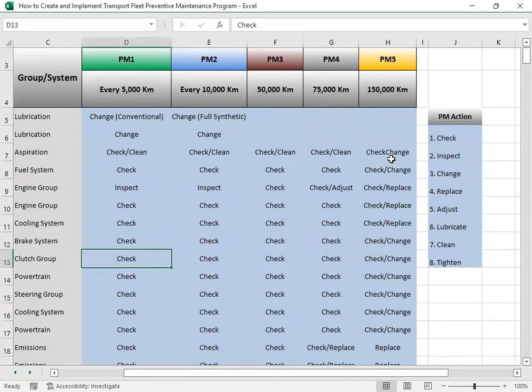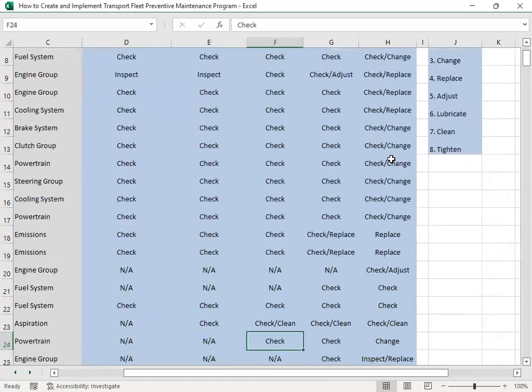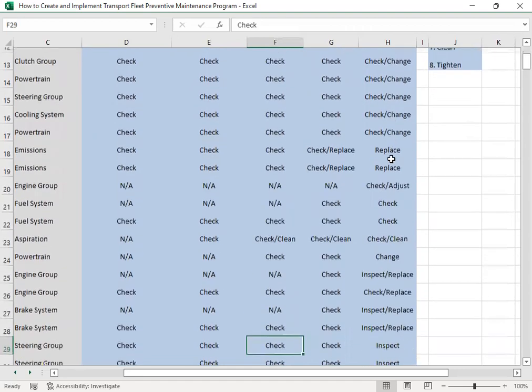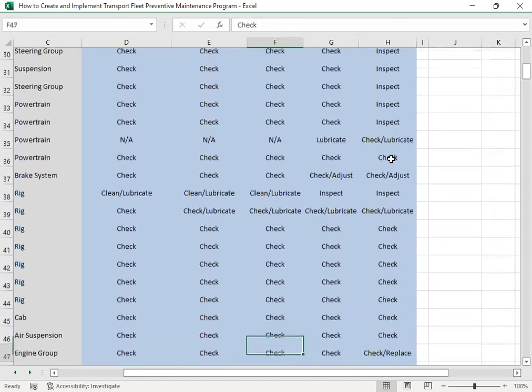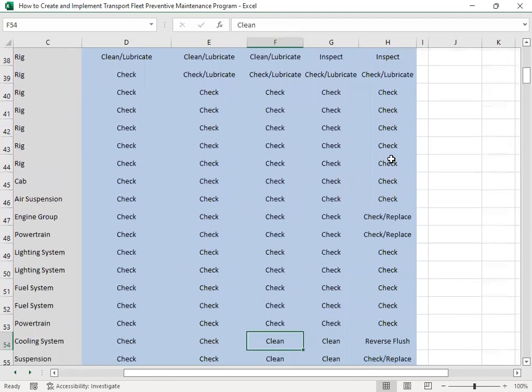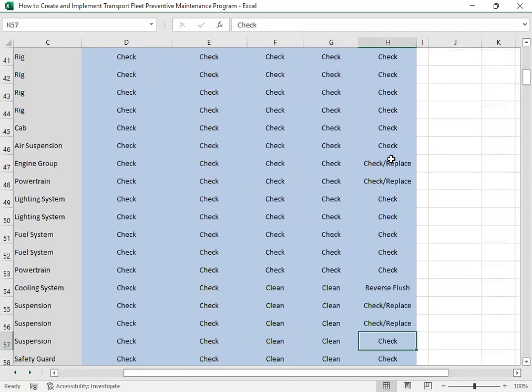So there are different activities entailed in every type of PM: PM1, PM2, PM3, PM4. I'm not going to discuss this in detail one by one because we would spend more time doing this.